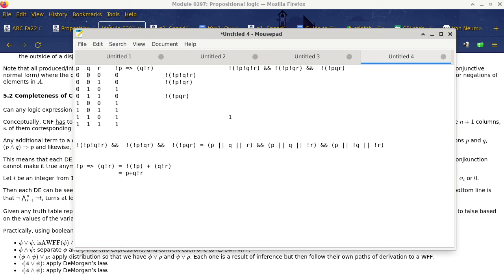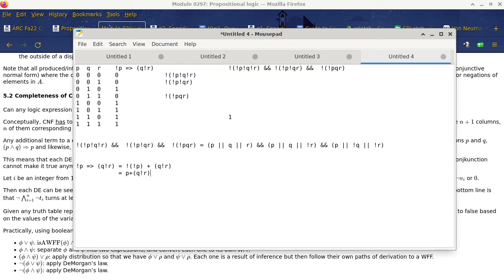And if you're concerned about not knowing the priority of the operators, you can always put in extra parentheses. So I can do it like this. But basically, when you look at negation, negation has the same priority as arithmetic negation. In other words, it has the highest priority. It always applies to whatever is immediately to its right-hand side. And then conjunction has the same priority level as multiplication, and disjunction has the same priority level as addition. So what you normally understand as the operator priority in normal arithmetic still applies here.